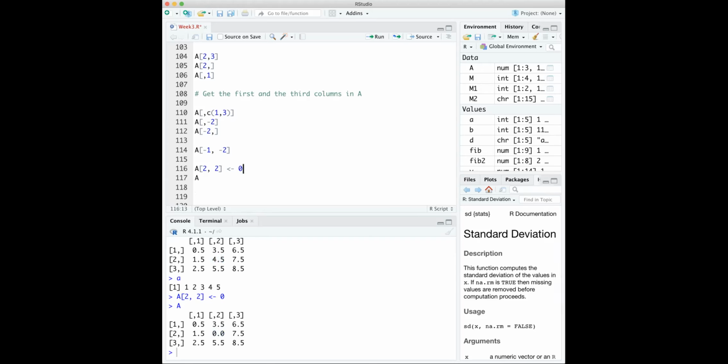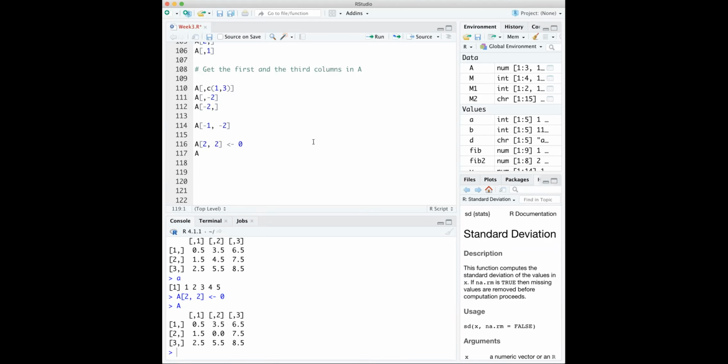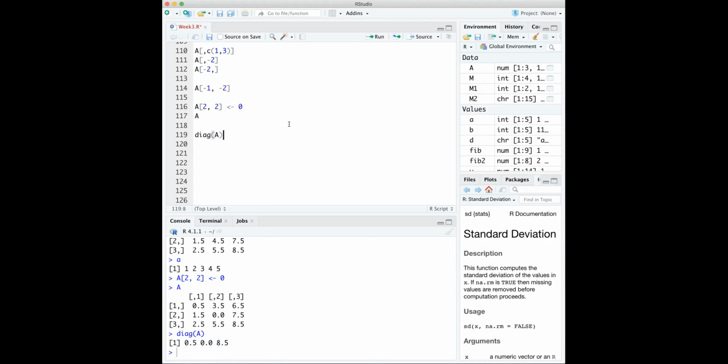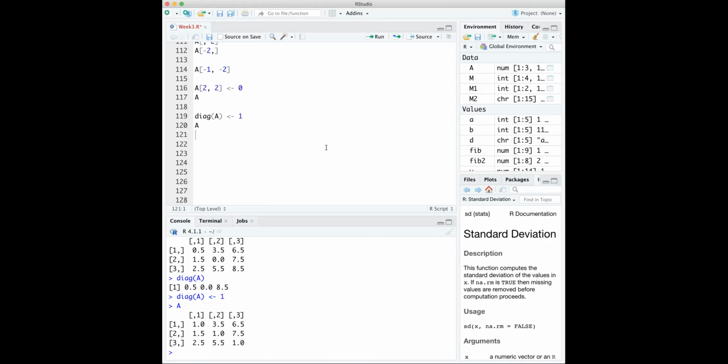Also, you can replace all your diagonal elements in this matrix. Let's say I'm writing diagonal. And now if I choose the diagonals of all my values, you see these are the diagonals of my A. I can just change them to 1. Okay. And when you write your A now, you have a different matrix. All your diagonal elements are 1 in this matrix now. You can easily change the diagonal elements in there.